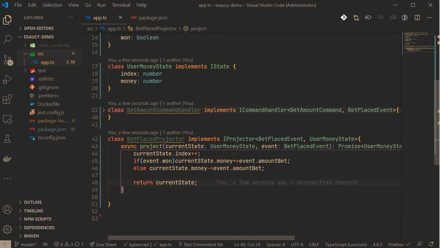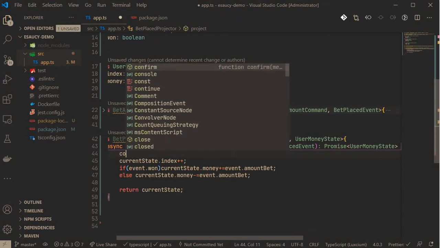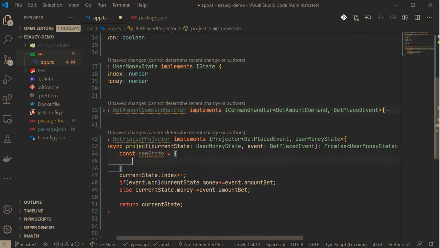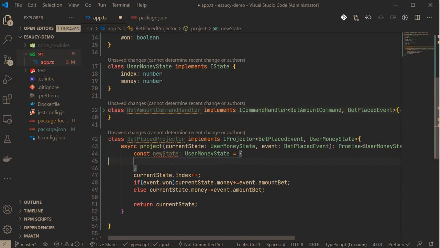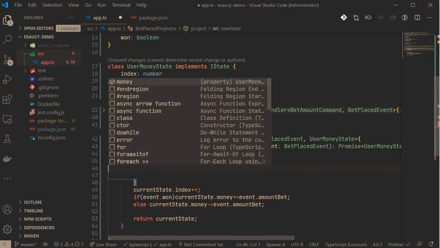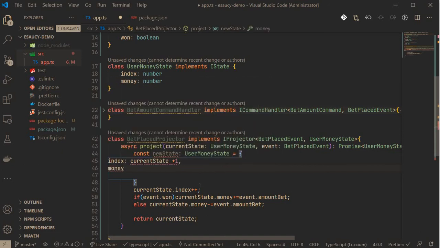There we go. And if we want it to be super secure, we could do something like this. It's quite simple. Index and state plus 1. Let's make it simple.